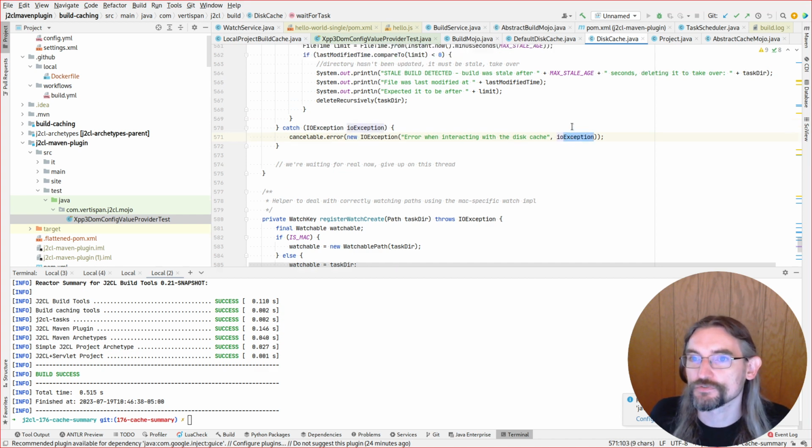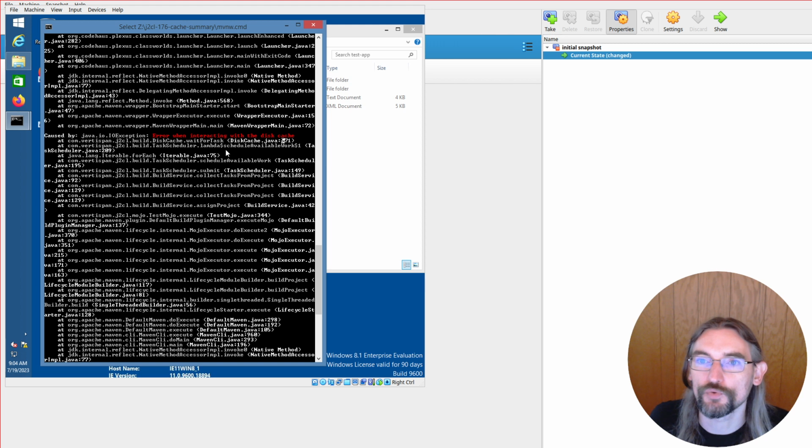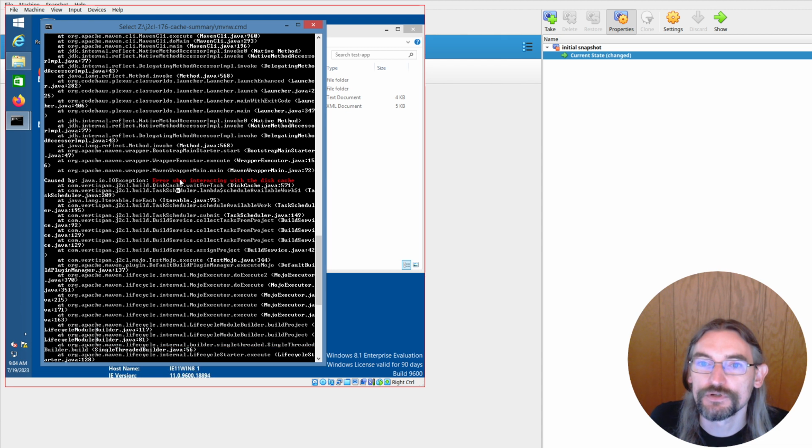Okay, so we've already thrown, we just caught this IO exception that would have told us where this should have happened. Let's look for what would have happened in here. Okay, so here's the IO exception, which is caught, 571.